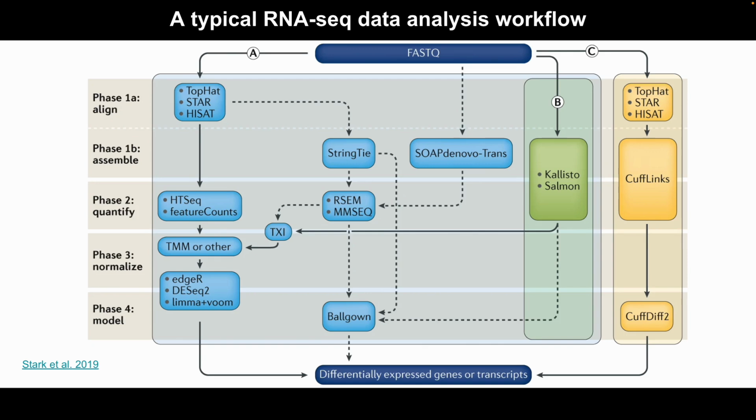So this is a typical computational workflow of how to process RNA sequencing data. And all these blue things that you're seeing are names of different tools, the blue, green, and yellow. We will not cover all of them because some of them have become defunct. We don't have to cover them. But broadly, what I want to show you is there are a lot of phases in which the data has to be processed. First, you align it, or you can assemble it, you quantify it, and finally you normalize it and you model it. This class, hopefully by the end of the 25 minutes that I have left, we will cover how to align this data.